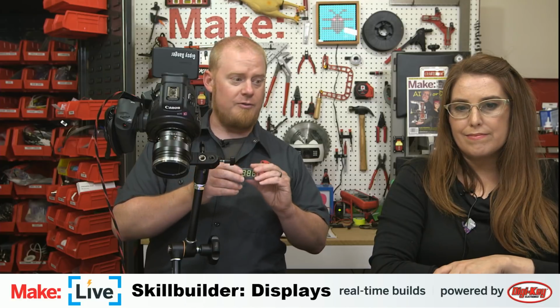The next one I want to talk about is something that should look familiar to just about everybody here. These are called 7-segment displays. If you ever grew up around digital clocks, or even if you've used a microwave, you've definitely seen these sort of things before.